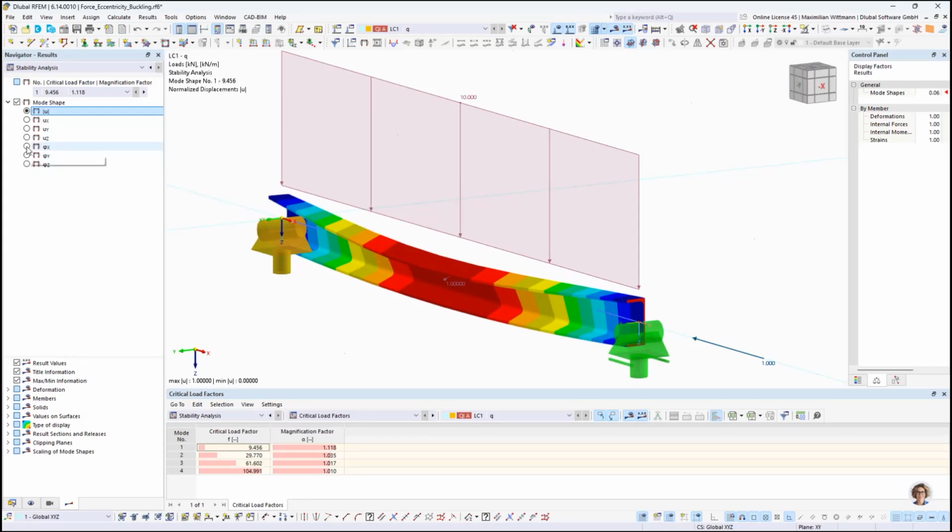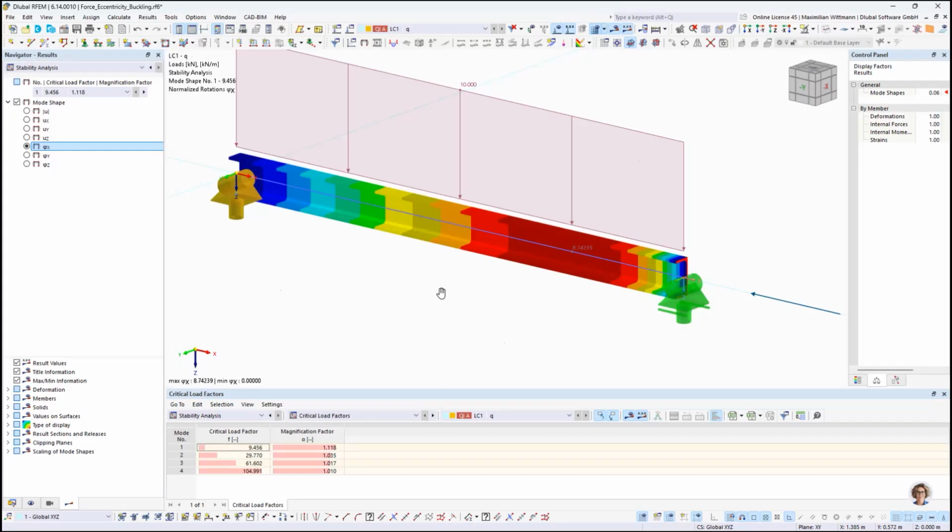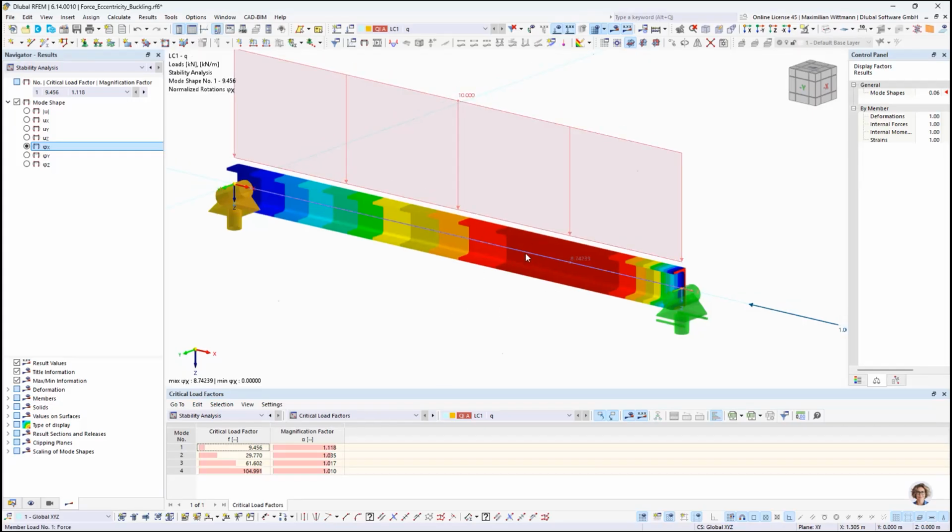Also, when we check the rotation around the x-axis, we now can see that this also has an effect. In total, this means that if we ignore torsion effects and the normal stresses resulting from them, we would significantly overestimate the entire system at that point.